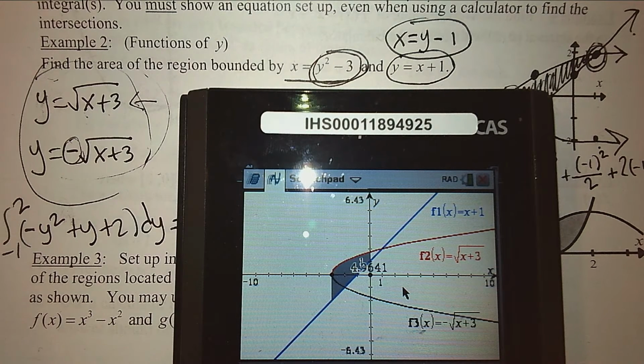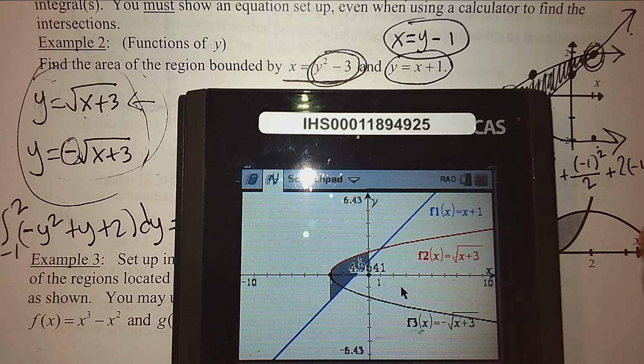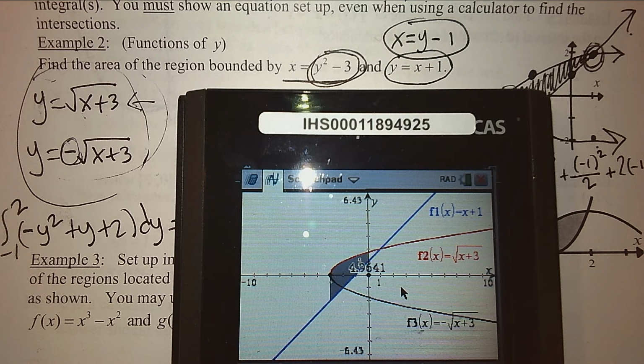But in terms of actually finding the area of the shaded part when it's not in terms of a function, and when there's three functions going on, then it's challenging. We would actually have to separate this into two functions and go top, subtract, bottom in terms of two functions. But I'm not going to do that right now. So how would you find the points of intersection if I wanted to do that?